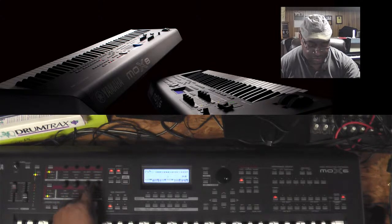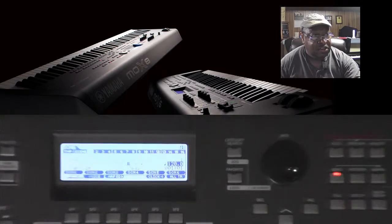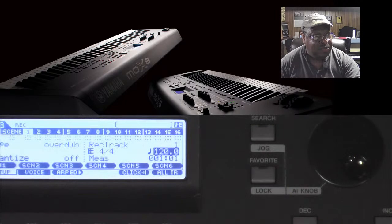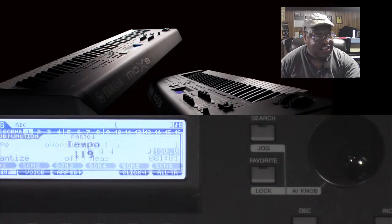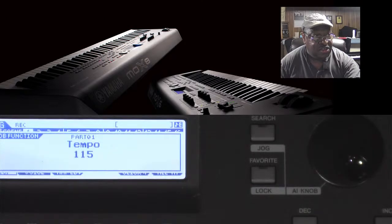Let me just move my camera back up again. This is all important because you want to set up your recording before you start playing. So that you see as I turn the knob, you see the tempo change. Now, how do you determine the tempo? You depend upon the song you're doing.